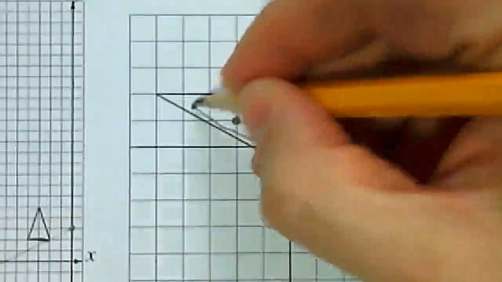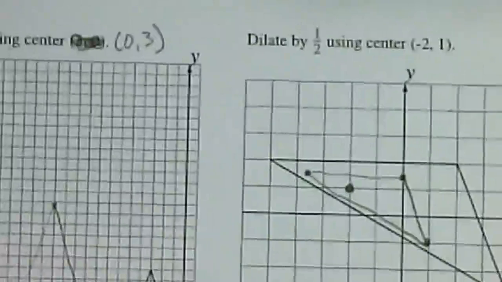Hopefully that's enough examples so that you can see exactly how dilation works on a coordinate grid. In a lot of ways, it's better than doing it in free space because you don't actually have to measure out the stuff. You can count, and so it's a little bit more exact. It's easier to see the points, other than the times when you have a point that's a half and it doesn't go exactly on where things cross on the grid. Hopefully that's enough to complete your assignment, and we can go over questions next time.